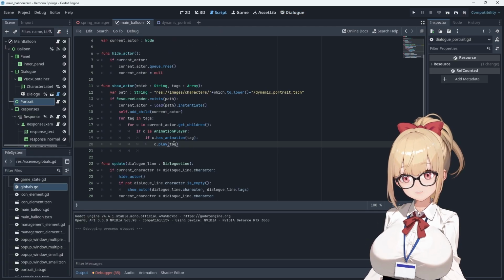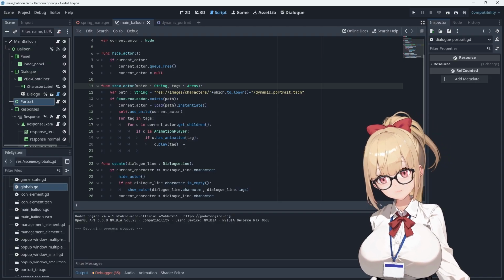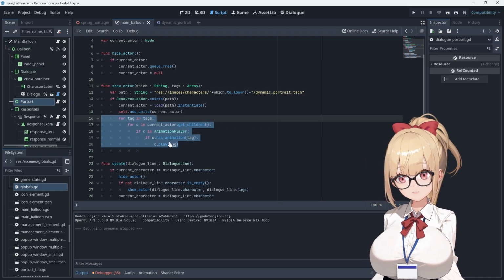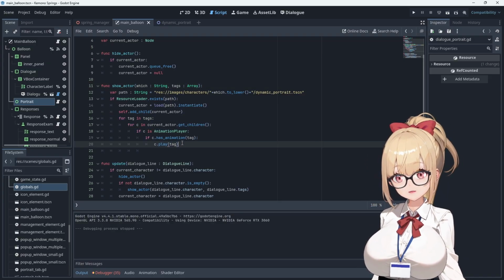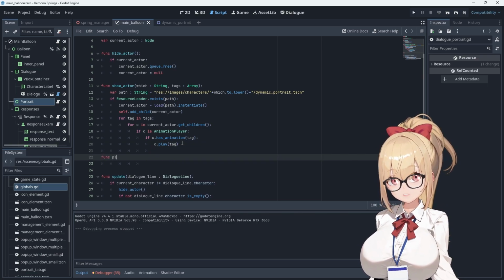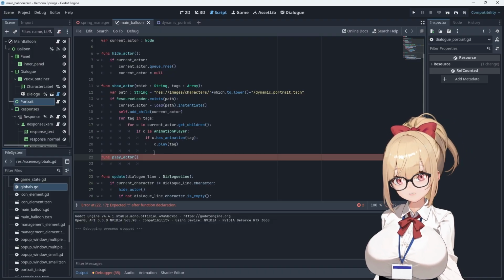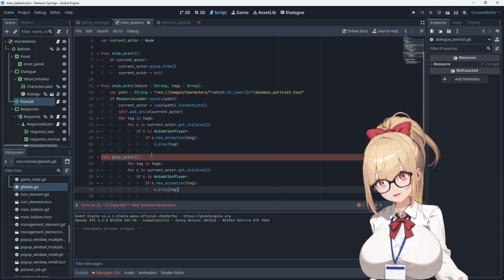And this is because currently we only call the showActor function when the character changes. Obviously, we also want to update the animations every time the text changes. So let's move the loop in which we find animations to play into another function, and instead just call that function in showActor.